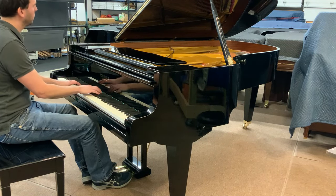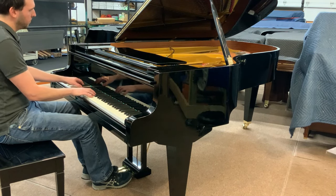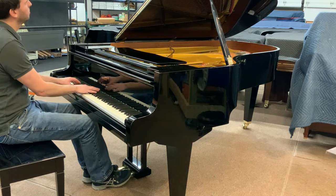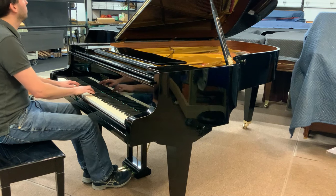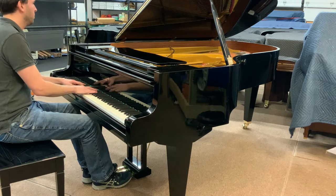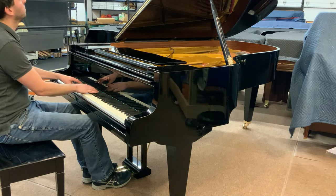This is just parts of Rachmaninoff's second piano concerto. The parts that I can still fumble my way through when I used to play the whole thing. Ever since having Lydia, I haven't really sat down and practiced more than a couple hours. I mean, really.